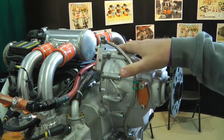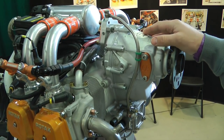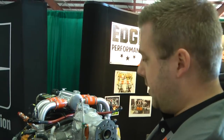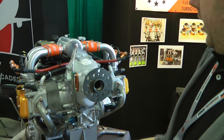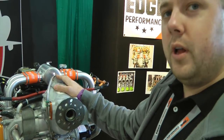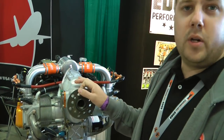This is our newest creation. We offer a complete ready-to-run motor. It's built on a brand new Rotax 912 ULS. We take it to our shop and tear it apart. We take the crankshaft, which is press-fitted together from the factory — that's the weak link in the Rotax. They tend to twist and warp as the power increases. So we take them out and we have a special tool that we weld the rod journals in the crankshaft to make it all fixed and solid. Then we dial it afterwards to make sure it hasn't warped and is straight. By doing so, we have a solid motor which can cope with the increase of power. This particular engine comes with 144 horsepower and puts out 449 newton-meters of torque on the propeller.